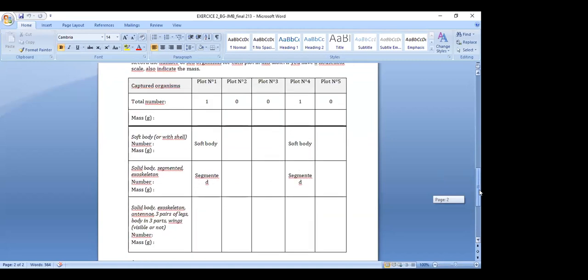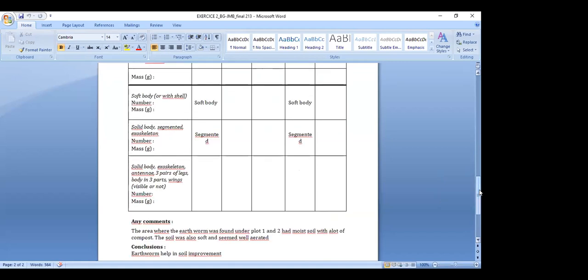Check if you can see all of those things, then write your comments. Why you feel you saw those earthworms, where you saw them, why they are there, and your conclusion. Probably they have contributed to soil improvement there, or their presence there affected the crop production negatively. That will be your conclusion. So that is what that tool is all about.